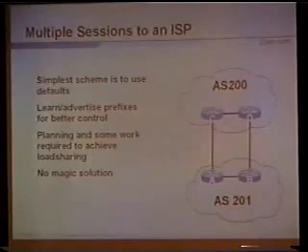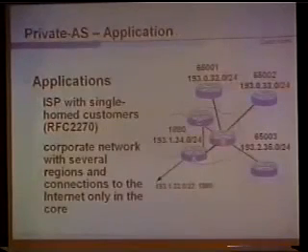This is actually the best way of trying to do any multi-homing. You have 2 routers in your network. They connect over 2 separate circuits to 2 separate routers on your upstream ISP. And this is the one that we're going to spend most of the presentation trying to figure out. As I say at the bottom, there's no magic solution. It's like if I had $1 for every ISP who's asked me for the knob that lets them set this up and it all works perfectly. Unfortunately not with BGP.